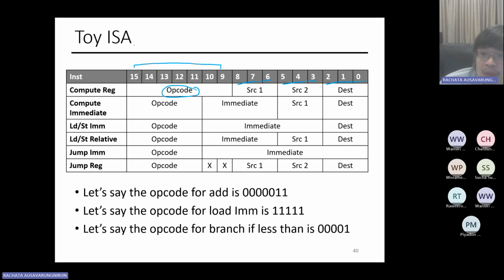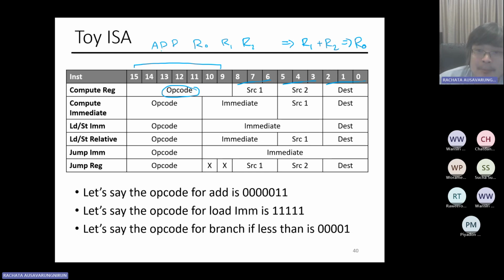Now, let me ask you one quick question. In this case, how do I do add R1, R2, R0? Which basically means I want to do R1 plus R2 and then write the result into R0. How do I represent this instruction in binary? We know that the opcode for an add is 0000011.